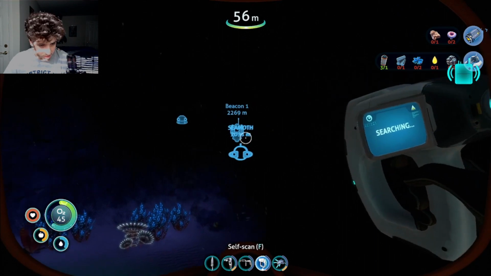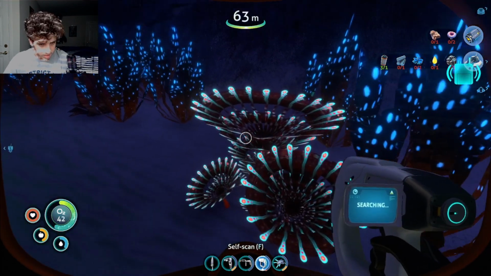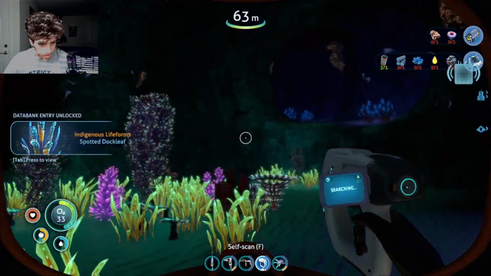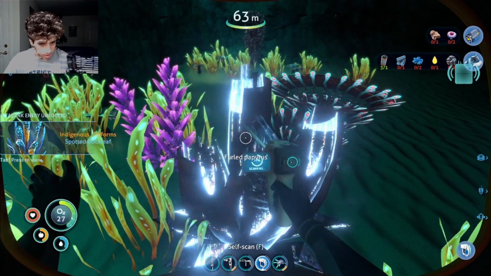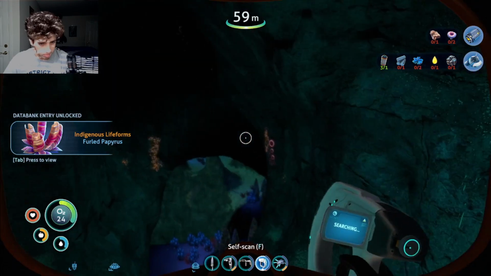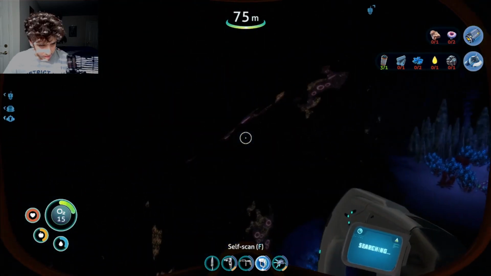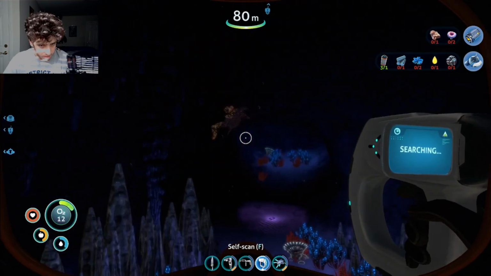Yes, please. Holy shit. Spotted dock leaf? Yeah, spotted dock leaf. Dock this leaf. Oh. Fold papyrus. 30 seconds of oxygen. Let's go up. What was that? I kinda wanna see. And it was nothing, I think. I don't know. Oxygen.